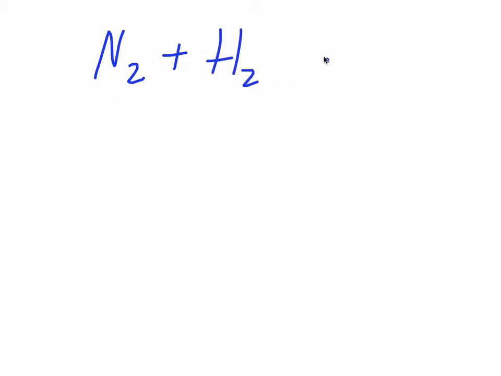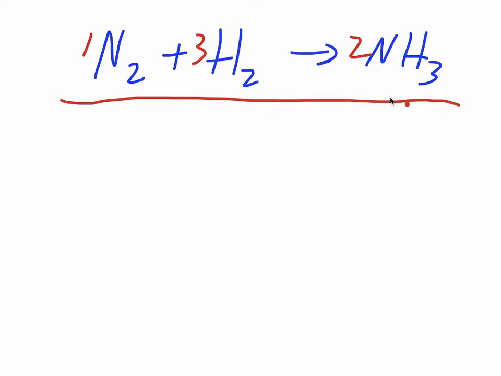Let's say, let me use blue here. We have the reaction between two common things. It's called the Haber process. It's how you make ammonia. Now we know the very first step of this process is to balance this reaction. So I see here that I need 2 here. That means I need 3 here, and that's going to be 1 there. So for every 1 mole of N2, it requires 3 moles of H2 to make 2 moles of ammonia, or NH3.